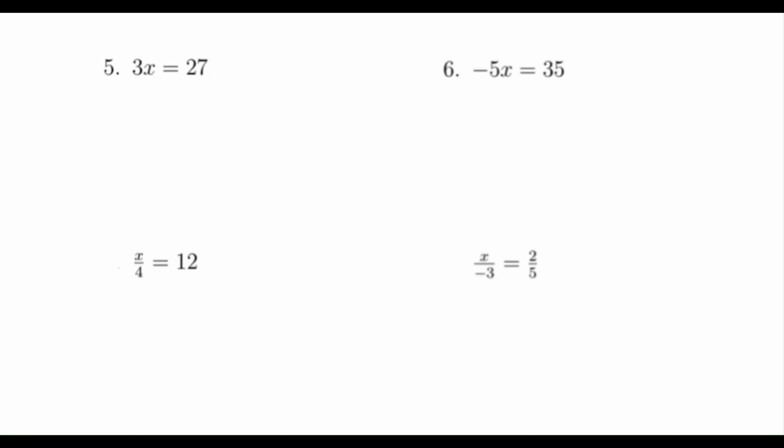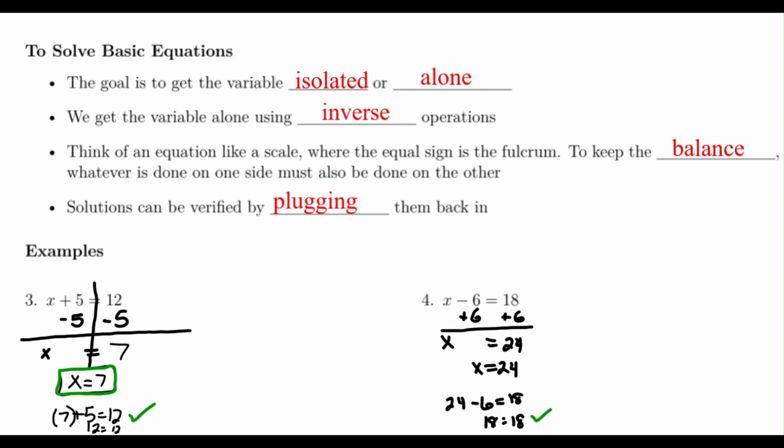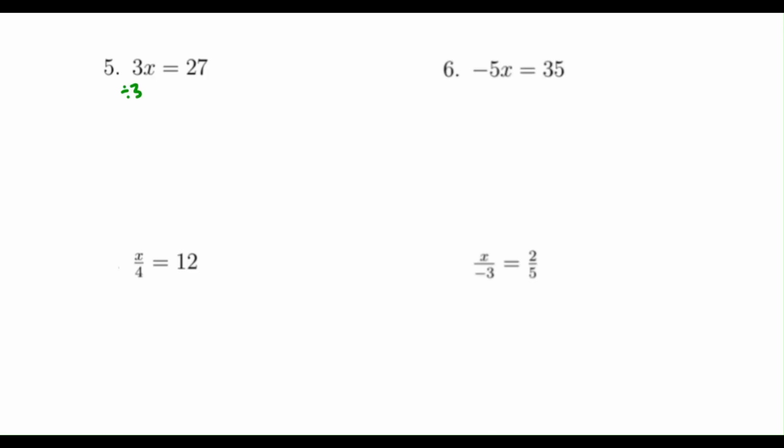Here are a few more examples of some one-step equations. This first one I have 3 times x. When we have a coefficient of 3 and a variable of x, this coefficient just means 3 times that amount. So to undo it, I'll divide the left side by 3 and divide the right side by 3. Now most of the time whenever we talk about dividing, we'll just say divided by 3 on the left and divided by 3 on the right. So that's x equals 9.